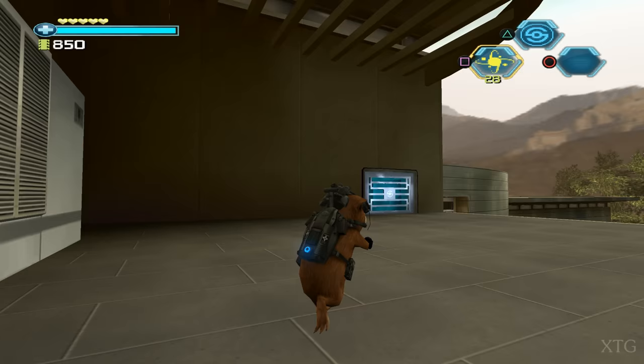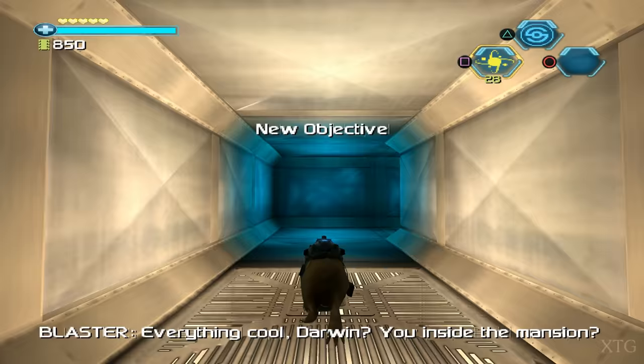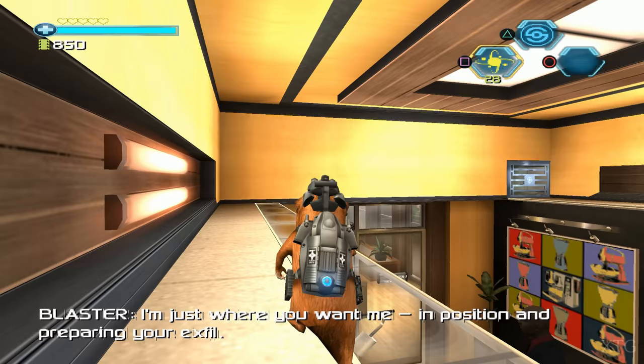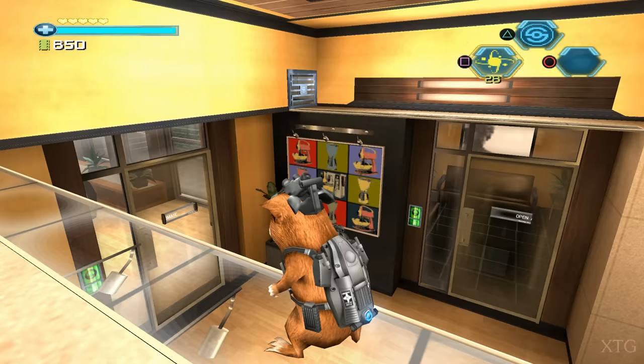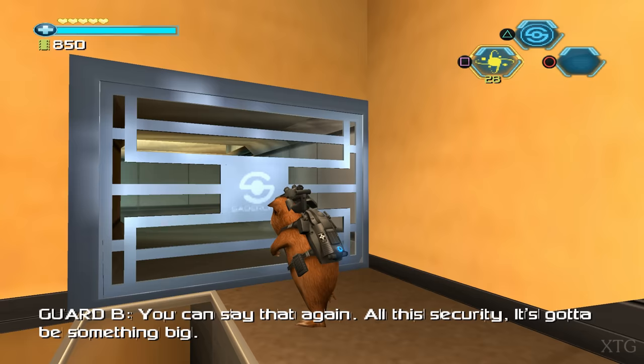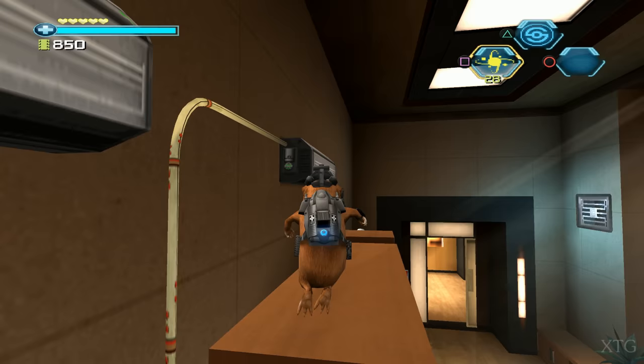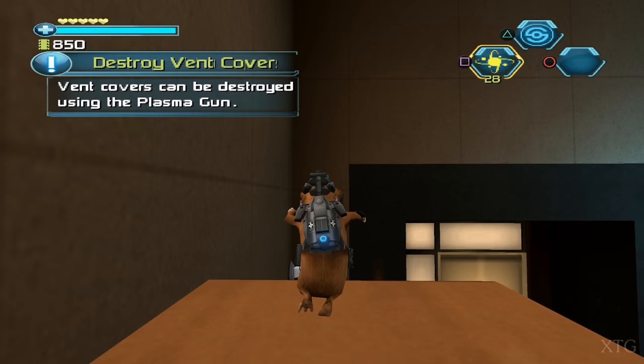Everything cool, Darwin? You inside the mansion? Safe inside. Blaster, Juarez, hit me with an update. En route to the target. I'm just where you want. In position and preparing your exfil. Saber sure has us on high alert tonight, huh? You can say that again. All this security, it's gotta be something big. Yeah, whatever it is. Vent covers can be destroyed using the plasma gun.